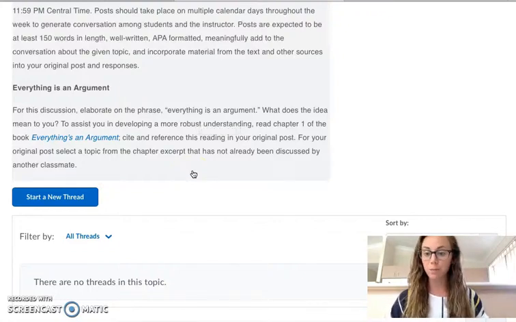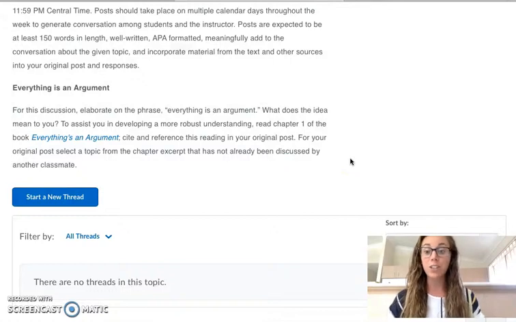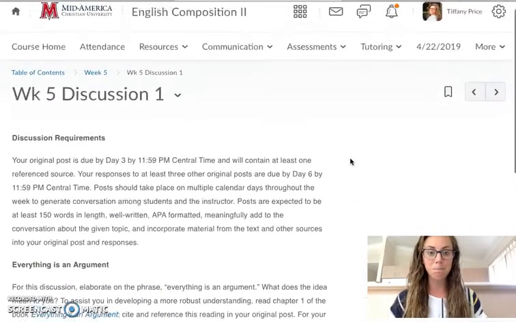Now, I would like some variety on the discussion forum, so if you could be looking to discuss different aspects of this chapter, then maybe some of the aspects already discussed on the forum. Take a look at what your classmates are posting and try to focus on a different idea or concept.